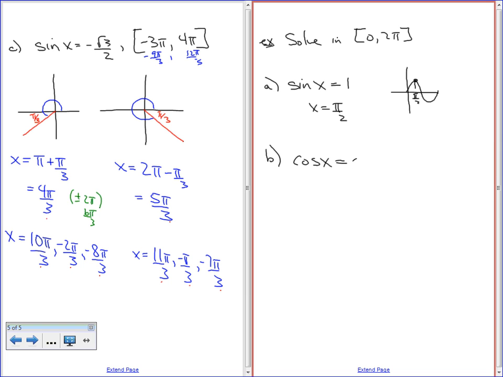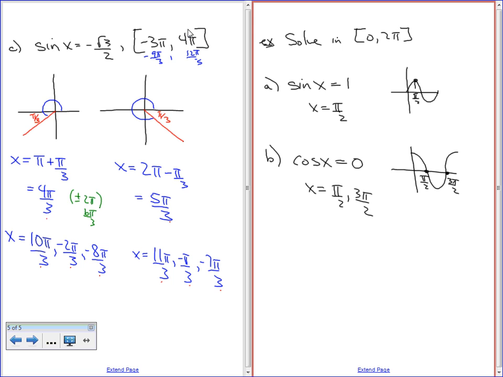When is the cosine equal to 0? You know your cosine graph, it's equal to 0 here and here, which is pi over 2 and 3 pi over 2. Okay, so whenever it's equal to 1, negative 1, or 0, that's where you use your graph. If it's equal to a fraction ratio, that's where you have to figure out your 2 primary angles by the method I showed you.